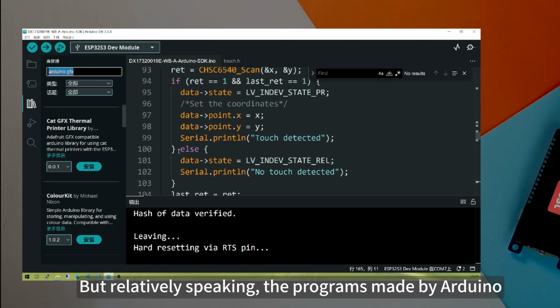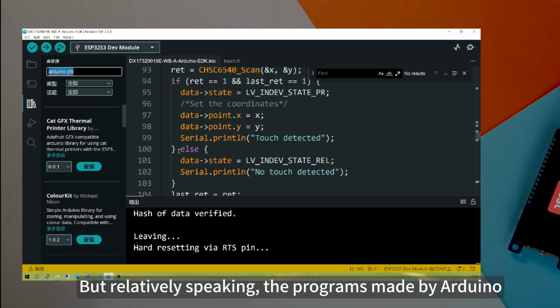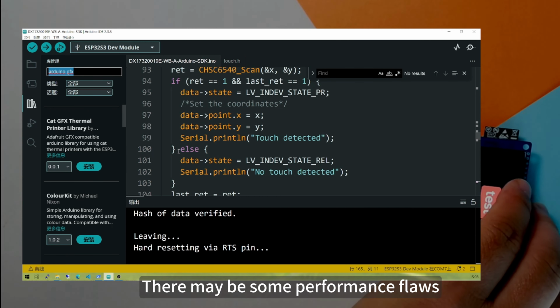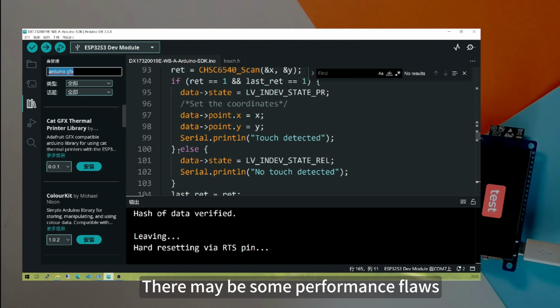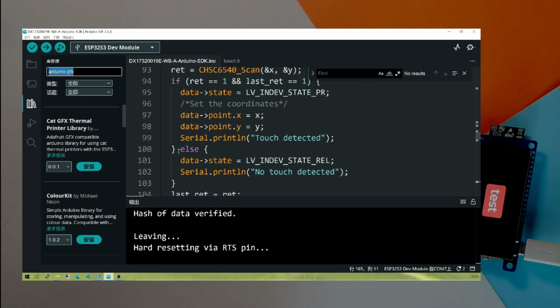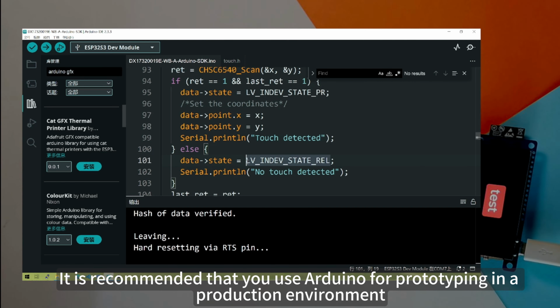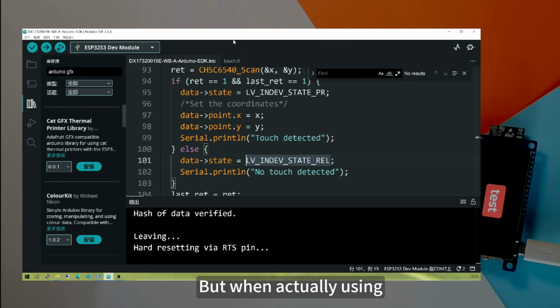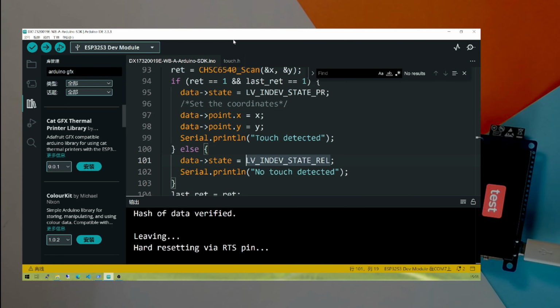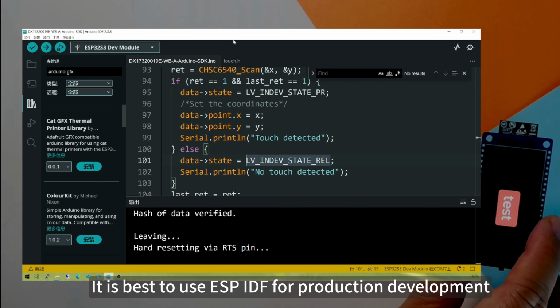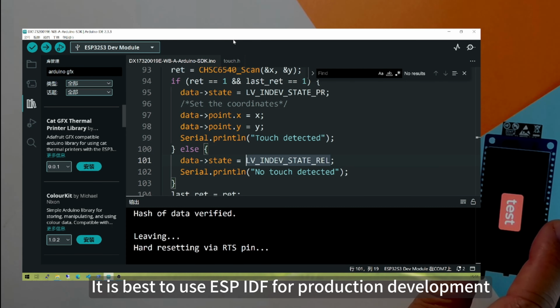But relatively speaking, programs made with Arduino may have some performance flaws, or may cause some low performance. If you want to achieve higher performance, it is recommended that you use Arduino for prototyping, but in a production environment it is best to use ESP32 for production development.